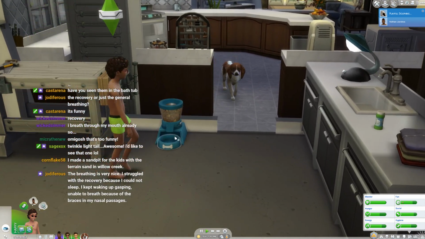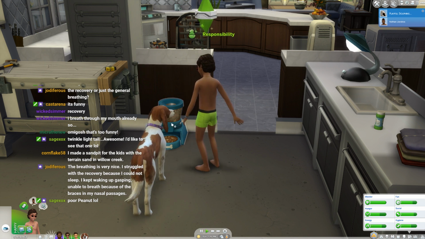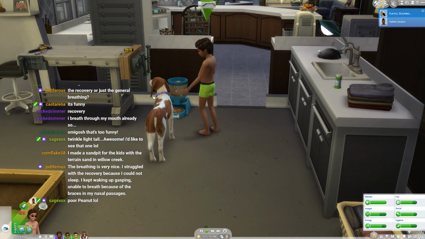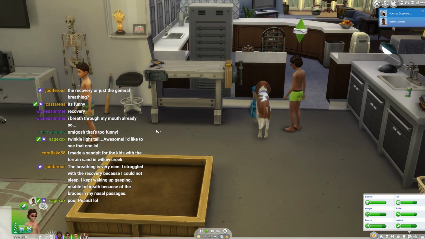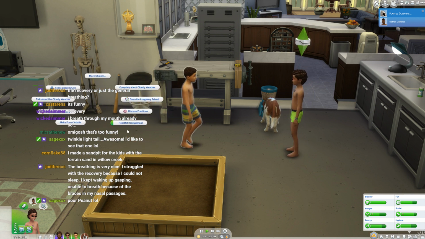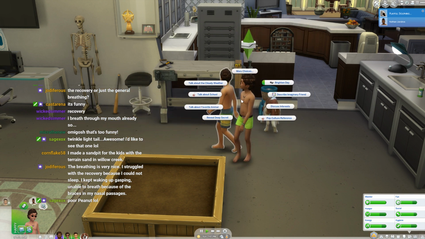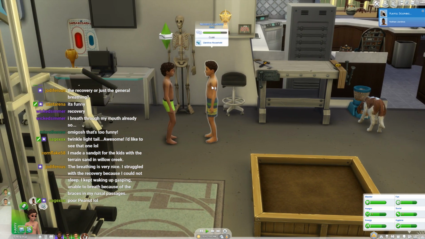Peanut has had a rough day. He's had a rough weekend. Supposedly we had a pet sitter, but the pet sitter didn't show up. All right, there you go. And you need to actually get to know that dog quite a bit anyway. So why don't you talk to your brother? Why don't you brighten his day? I don't know what your relationship's like at this point. Yeah, you're okay.